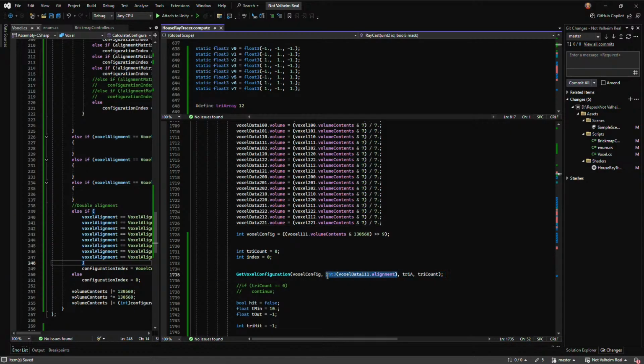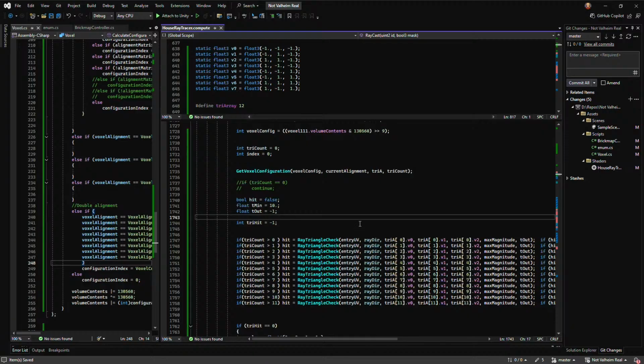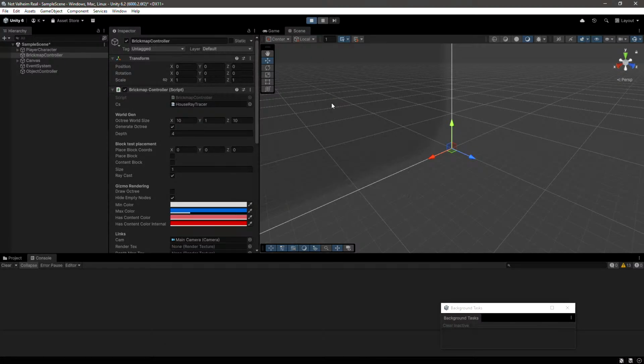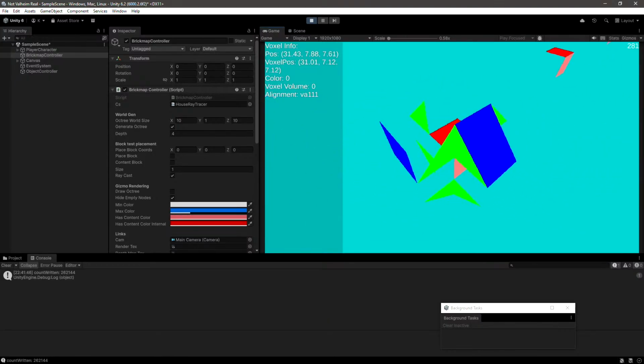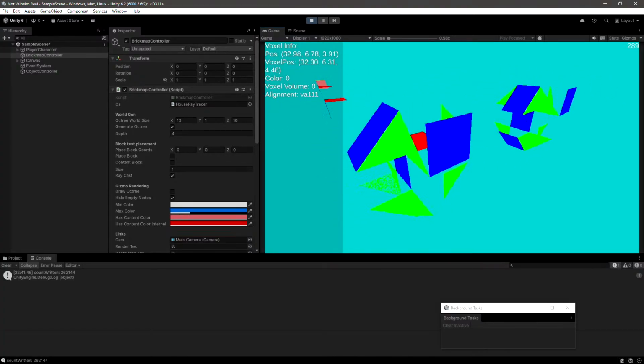And then here we say current alignment instead. And now we run it and see what happens. Check the compile time. Still sub 10 seconds, that's good. I messed up this one.